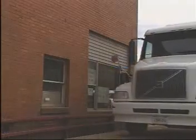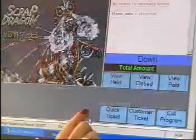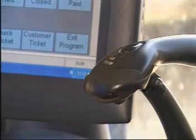Most scrap yards today are using computers to manage their business. This could be an Excel spreadsheet, QuickBooks, or even a complete yard management system. What makes our Scrap Dragon product unique is that we incorporate the computer into the scrap purchasing process itself. Using proven point-of-sale technology, we've streamlined the process and proven that this can work in a scrap yard. It improves customer service and helps you build your business, not just manage your business.